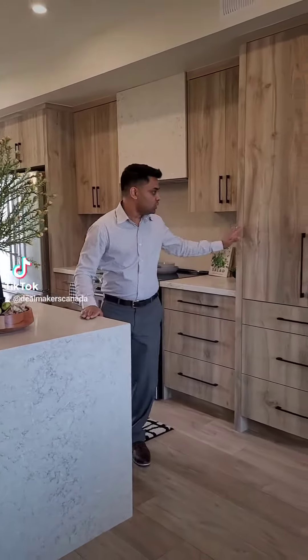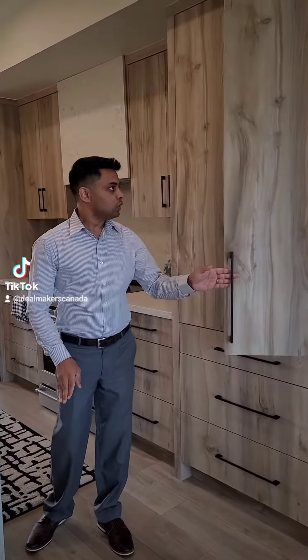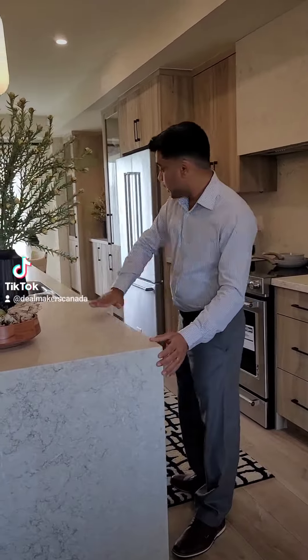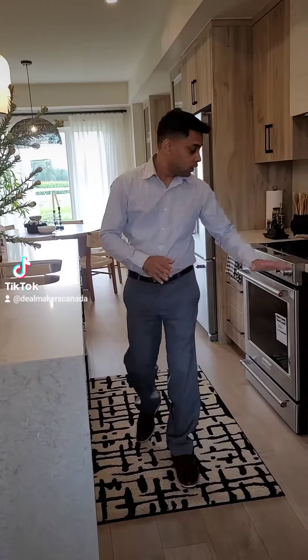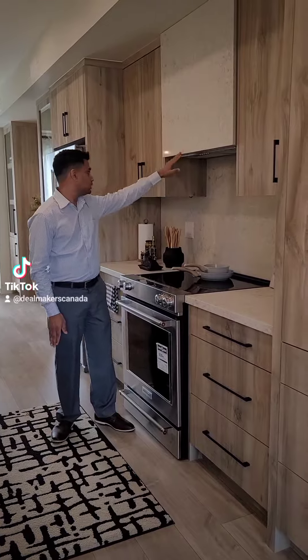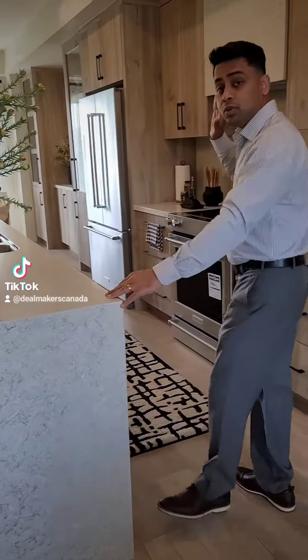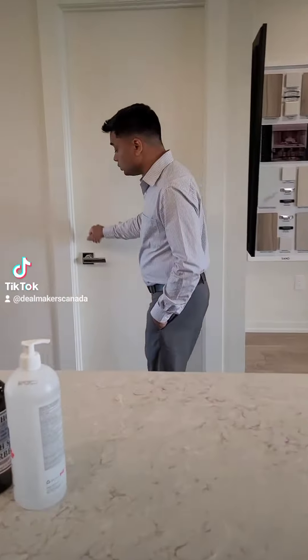And on top of that, here there is a very large and beautiful kitchen, lots of storage, very nice finishes, soft-close doors and drawers, quartz countertop, a large island covered with quartz countertop on all three sides, quartz backsplashes, quartz hood — everything included in the standard price. There is no need for any upgrades in here. And the builder is also providing an incentive package for the appliances, so that is also covered.